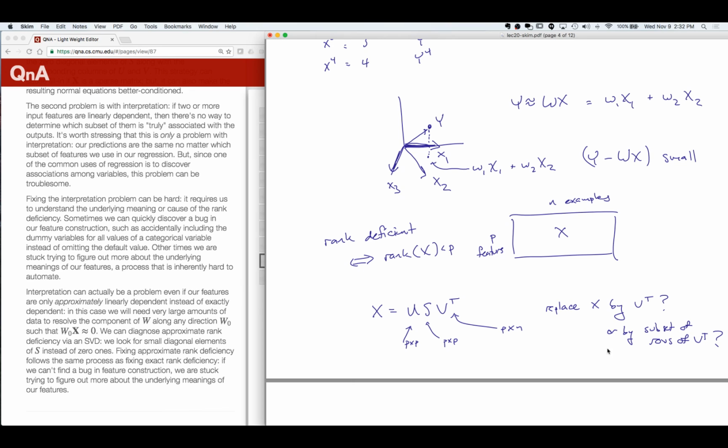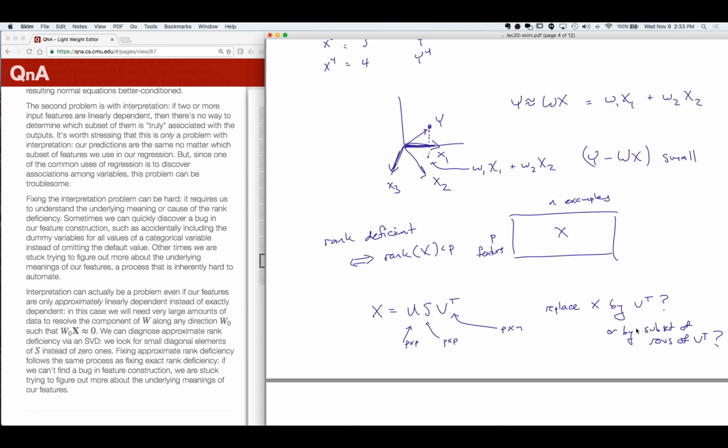What's going to happen is that for orthogonal rows of X, that's going to maximize the stability of the matrix W in terms of small changes in our data. And so we will have constructed features for which we can very stably estimate the weights. So that's a good thing. But we may have done some bad things as well. First bad thing is that we may have caused fill-in. If X was sparse, then there's no reason that U or V would be sparse, and so we may have given ourselves some dense features instead of sparse ones, which can cause computation problems.